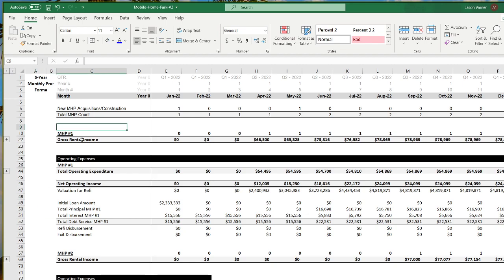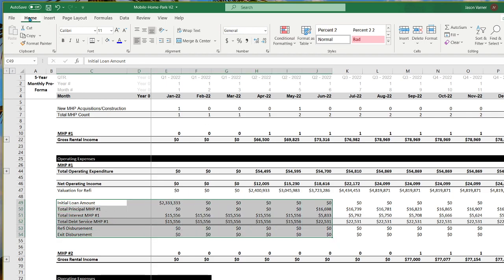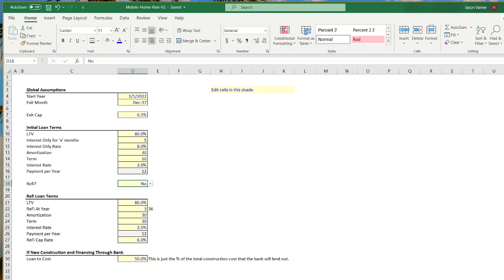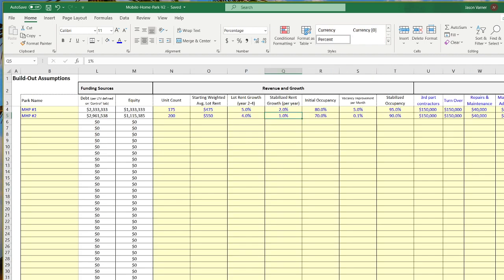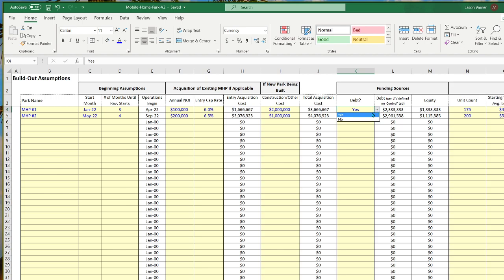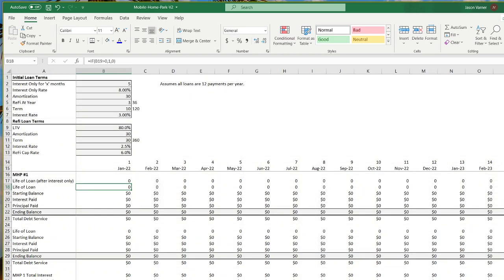So here, if we lock it all up, we got mobile home park 1, revenue, Opex, net operating income, then your refi and debt stuff if applicable. Now, if we go no debt and it's all equity, then you can see the amortization's all 0.